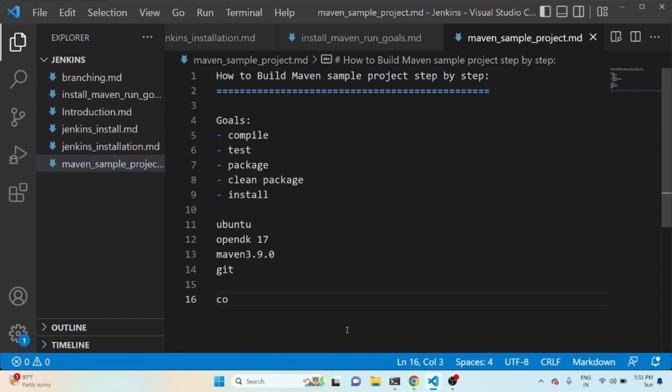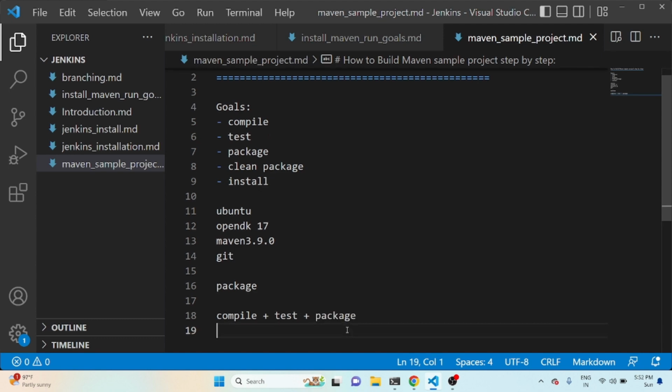If you run the package goal, it will first compile, then it will test, then it creates the package. The package might be a jar, might be a war, anything, whatever is mentioned in your pom.xml.